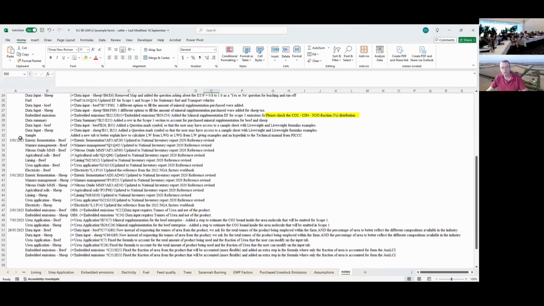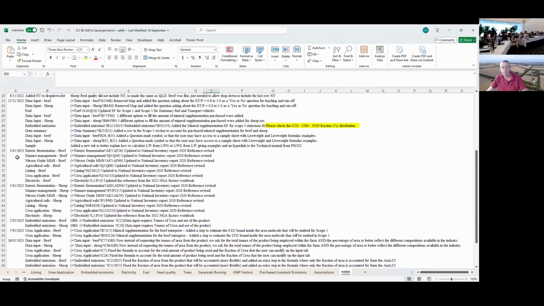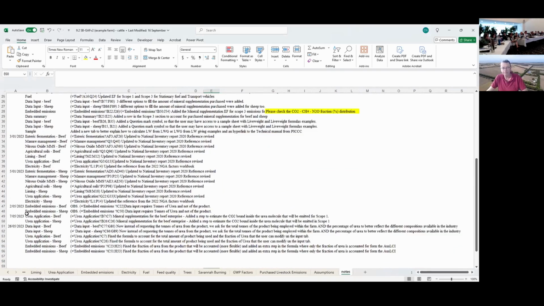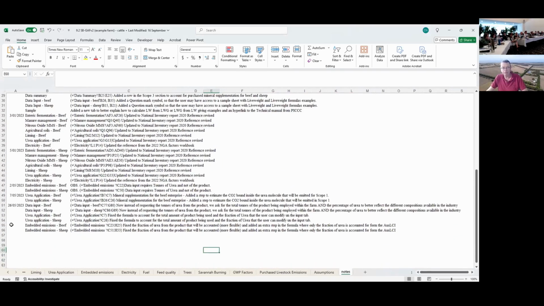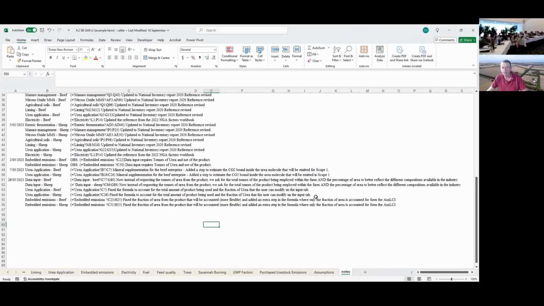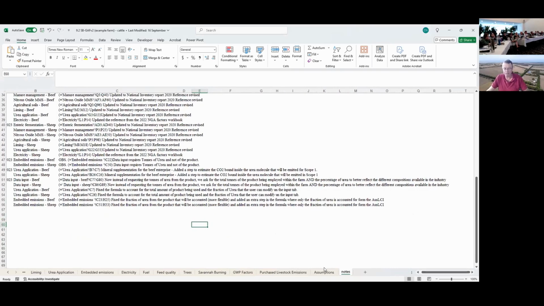These are all the times in which cells have been changed and why. So when you get different versions of it and they change it, they will say which tab has been changed. Quite often the reason, what the reference is behind that change, as part of it. Okay, so it's just more for an advisor point of view to know if a change has been made and you want to know what change have they made from version X to version Y. You can look up that log at the back.